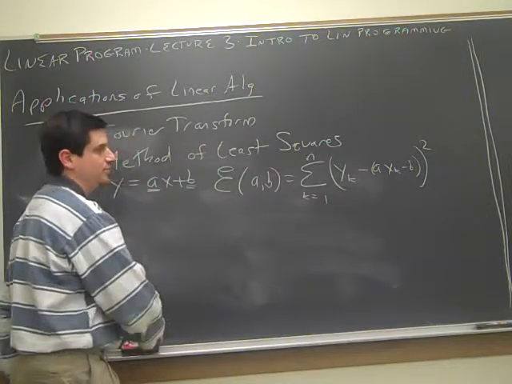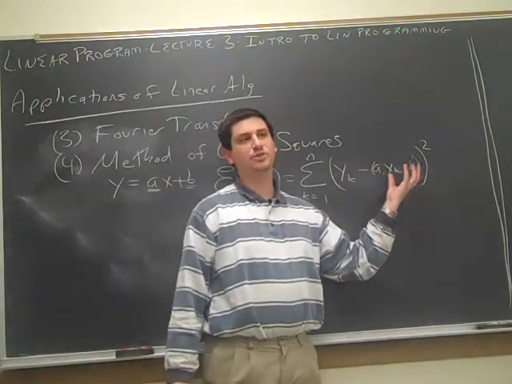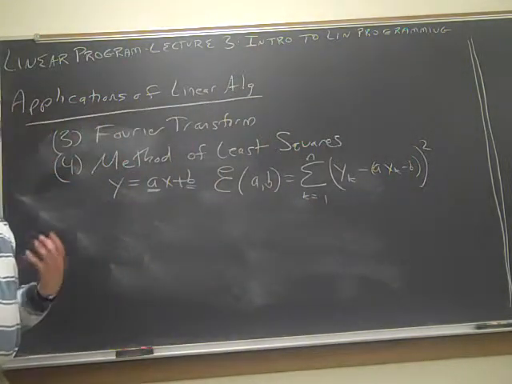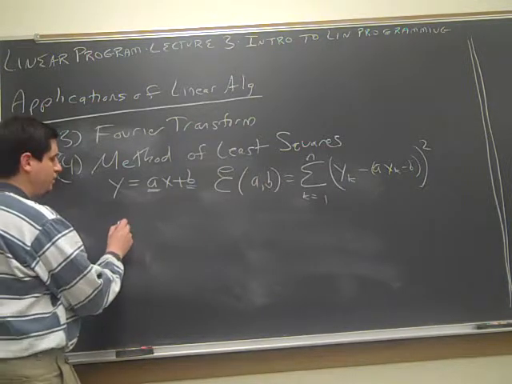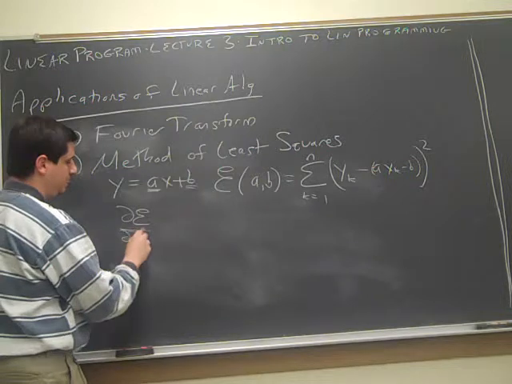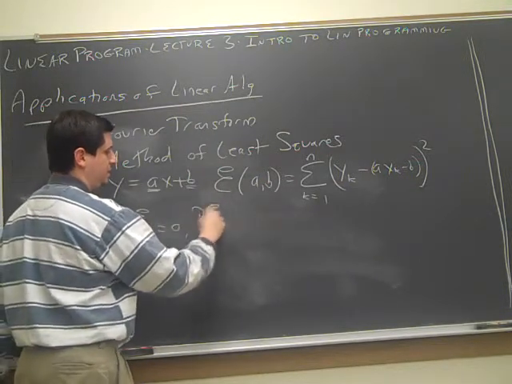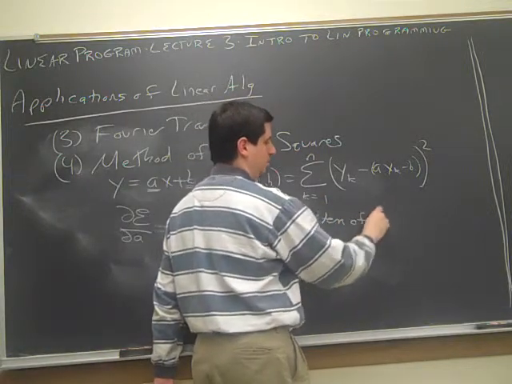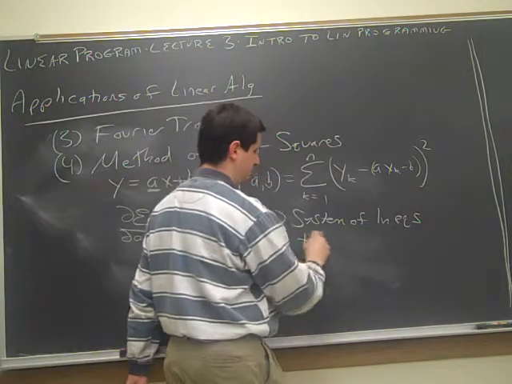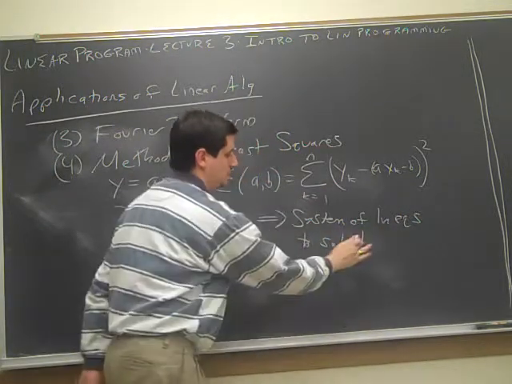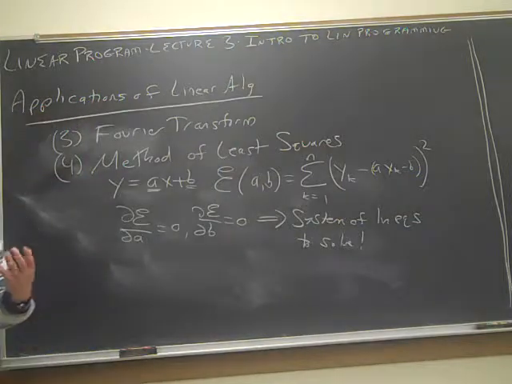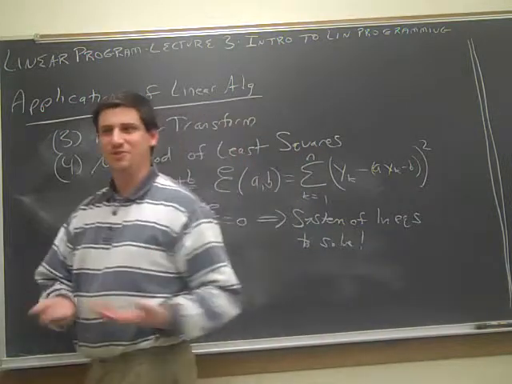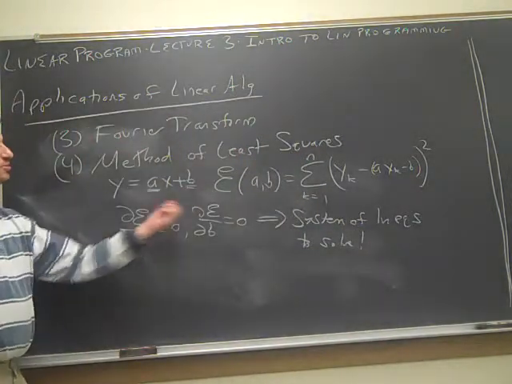Why not take absolute values? Well, if you take absolute values, calculus is not applicable. And so calculus is extremely powerful, and by using squares, the power of calculus is available. And so using squares, if we look at dE/dA equals 0, dE/dB equals 0, this gives us a system of linear equations to solve. And now we're in the situation of linear algebra. So by using a square, we get calculus and linear algebra. So already by your sophomore year, you've got all the tools you need for one of the most important problems.